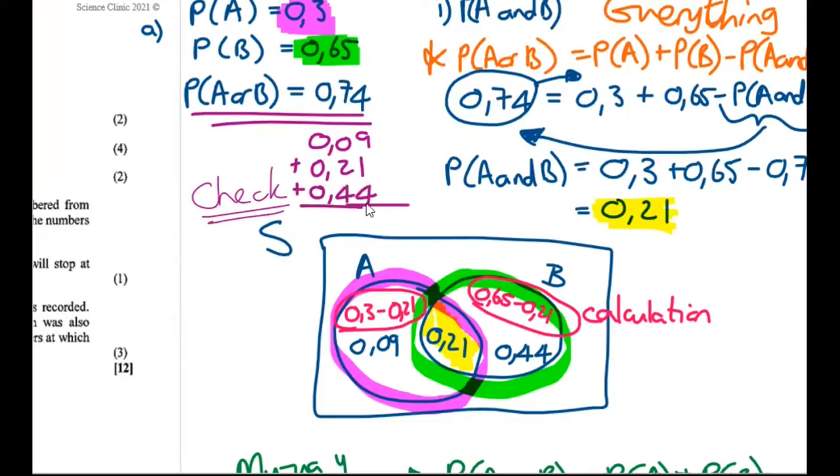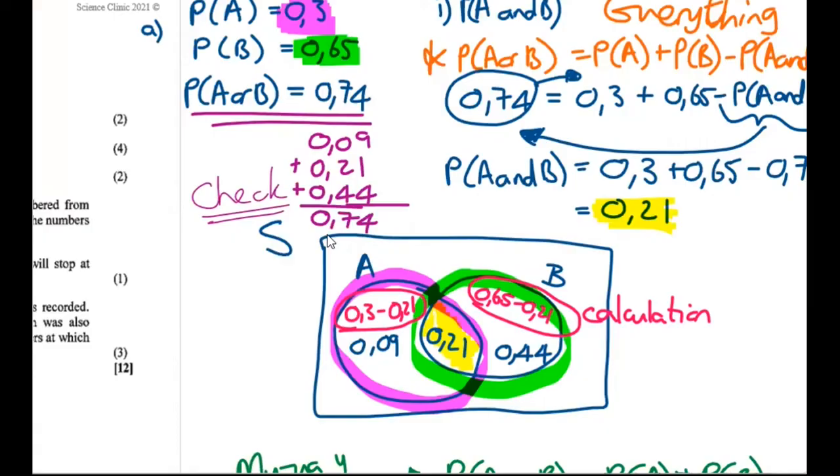I would like you guys to all add that up and tell me, does your check work? Does it give you the right answer? Yes, Emma, great. Okay, and that's a way that you could check. Yes, brilliant, Natalia. Okay, so I know that when I've added up all my circles, it had to give me the 0,74, and that's a nice way that you can check that you didn't make any silly mistakes.